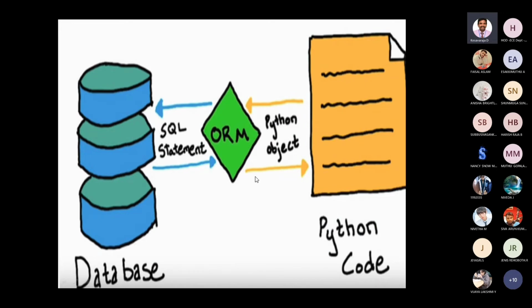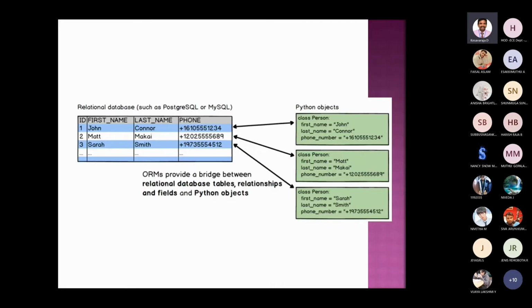So SQLAlchemy. Without writing SQL statements, it's normally not possible to connect with a database. But here, without SQL statements, the Python object is converted through ORM, object relational mapping, which automatically converts it into SQL queries and connects to the database. So you just write simple Python code which directly connects to the database and fetches the data. That's the greatest advantage. This is how object relational mapping works.